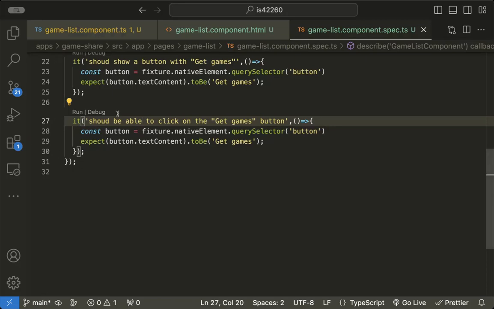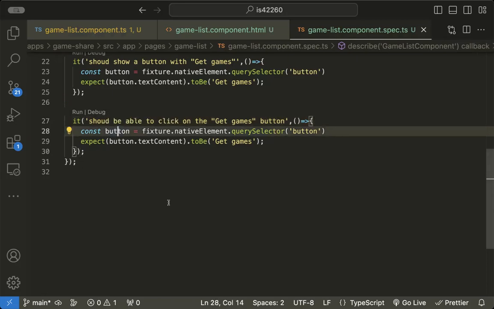Okay. The next thing that we need to do: this query selector does not know a huge amount of information about the button itself. As you can see, if I hover over the button itself, it says button type of any.